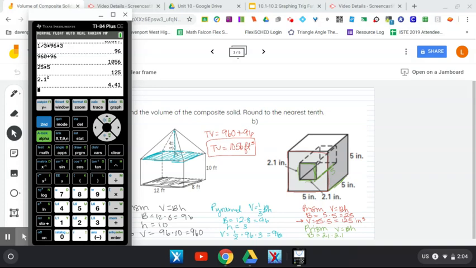All right, guys, I'm going to run out of room here, so I'm going to bring this up here. So I have 4.41, and I need to multiply that by the height of 5 for the volume. So that would be 22.1. So this is your other volume here. Now that we have our 2 volumes, we'll take total volume. So since they're cut out of each other, you'll do the big one minus the small one. So 125 minus 22.1.